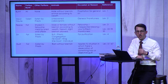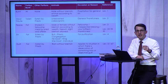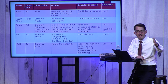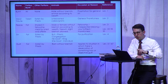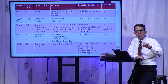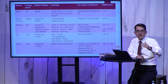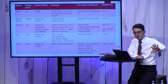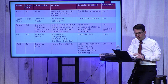You had the sin offering, which also was burning up the fat of the animal. The rest of it would be eaten by the priest. This is interesting. If you were the priest or the congregation, they offered a bull as the sin offering for everyone. The king, though, in order to purify himself, offered up a he-goat. And an individual, if it was separate from corporate worship, would offer up a she-goat. This was for purification. This is really about not so much those sins that are moral failures, but really where you touch a dead body or you do something that's not sinful, but in the Old Testament understanding, made you unclean for worship. And so you have to bring these purification offerings in order to be purified and ready to worship the Lord.